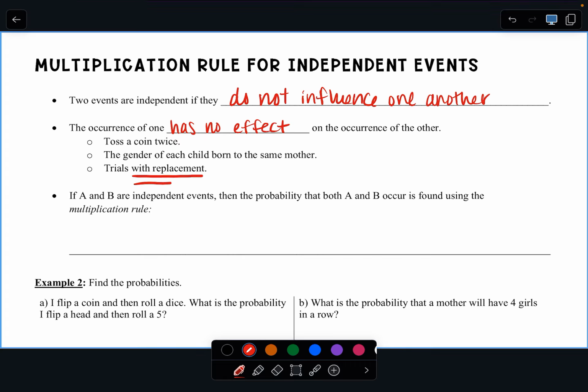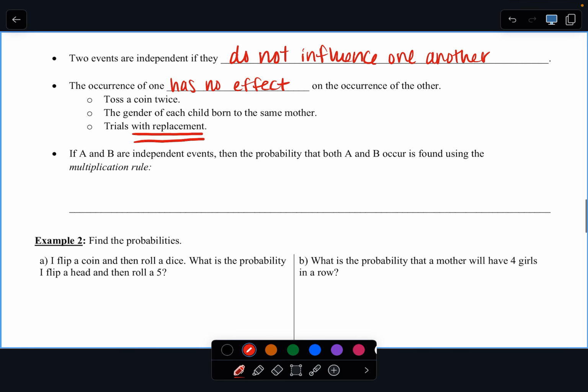Big thing here is if you are doing trials that do not fall into any of those categories, that they are done with replacement, meaning the probabilities don't change. I will say this, sometimes you'll have questions where they'll be like, 70% of Americans have a pet. And then they're like, you pick 5 people. What's the probability they all have a pet? Yes, we picked 5 people and they've come out of the population, but it's kind of like taking grains of sand away from a beach. Removing those 5 people isn't going to change the 70% probability of all US citizens. For the most part, it's going to stay 70%, even though I've pulled these 5 people out of the population.